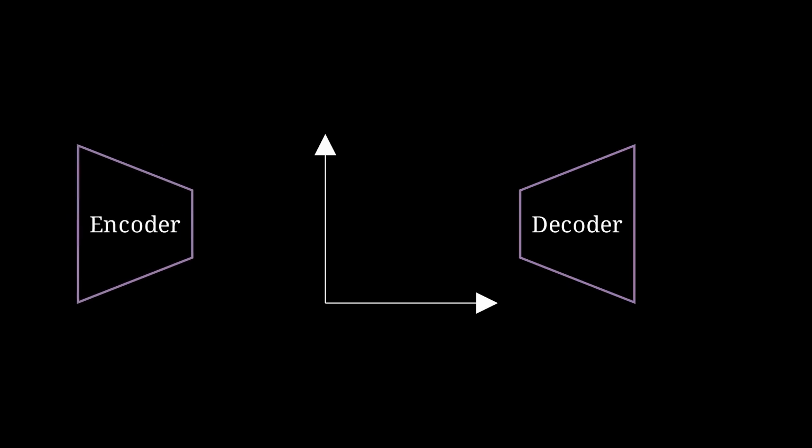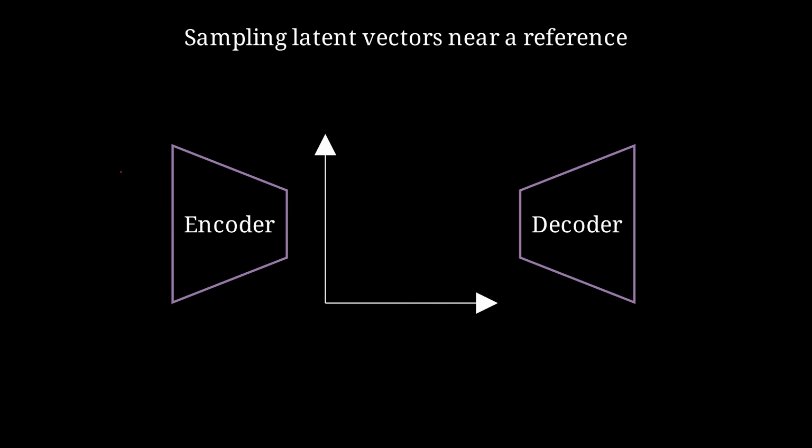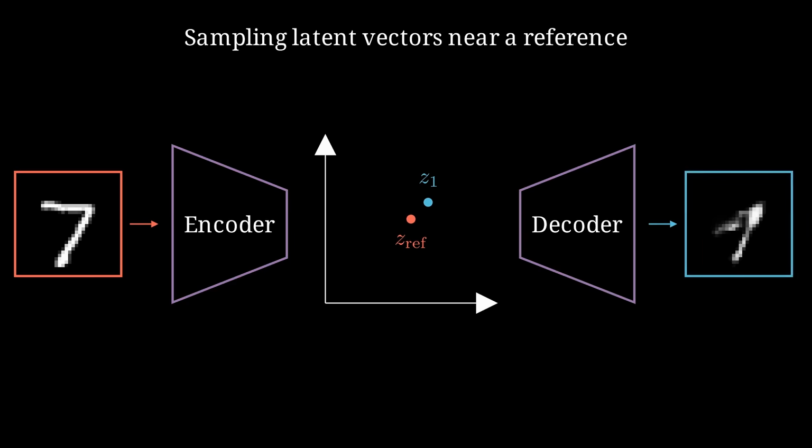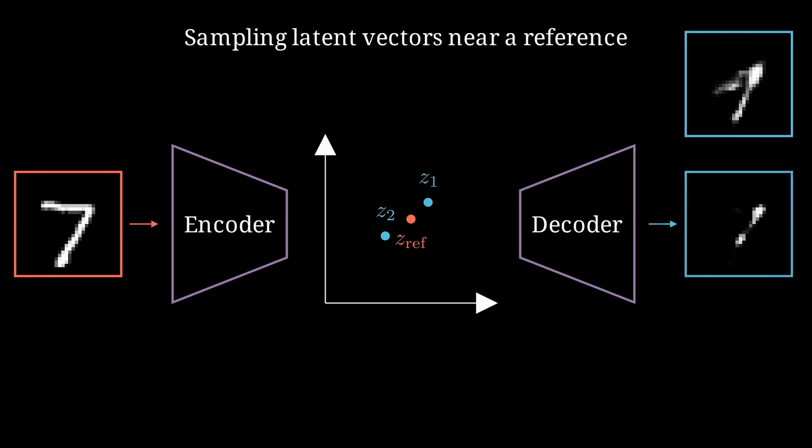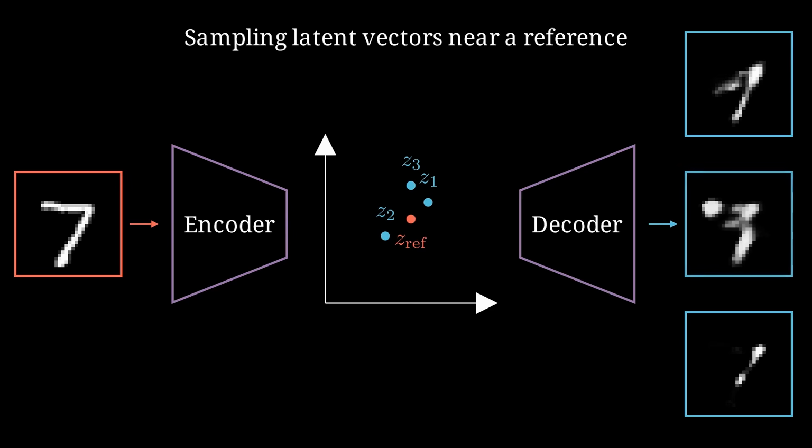Another approach could be to take an encoded image and then sample points that are in the neighborhood of its latent representation. This should give us images that resemble the original, right? Well, not exactly. The latent space is so poorly structured that even nearby points often don't correspond to meaningful variations of the original image, and if we sample points closer to the original image, we just end up with the same reconstruction. So what's the solution? Well, ideally we want a latent space that's nicely organized, where sampling points lead to coherent new images. Let's see how VAEs do it.